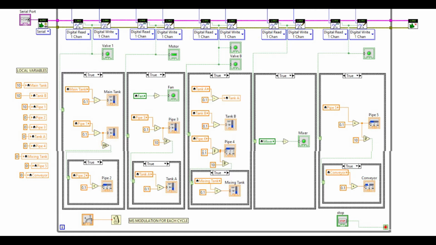I integrated another case structure to create a sequential effect for the pipes. This was repeated 4 more times and will be more understandable when the video gets played. To create the moving effect on the mixer and the fan, a NOT gate was used to operate with their local variables, creating with that a true-false loop.